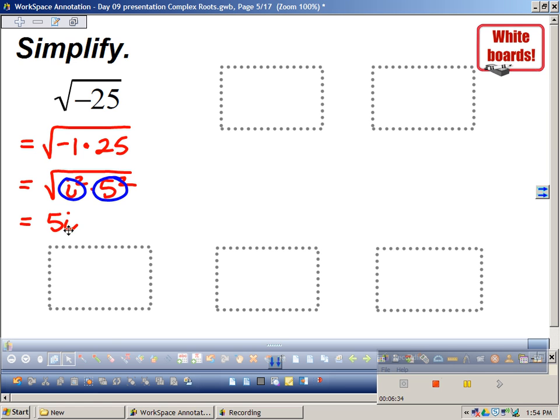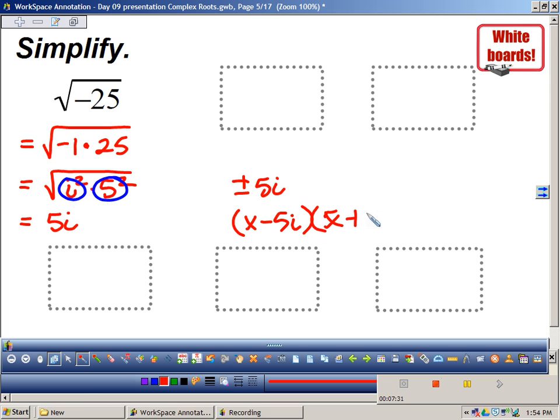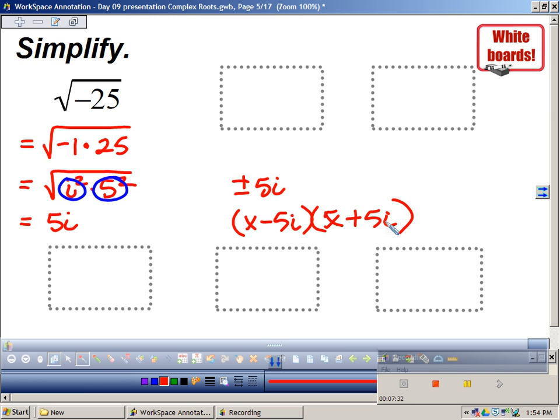We're using the i because it's just a representation that it's a complex root. You're going to see why when we do it in reverse. By the end of this, which is tomorrow, I'm going to be able to give you a root, like my roots are plus or minus 5i, and you're going to be able to come up with the original equation. So you've got to know how to use i. i times i is i squared, and i squared is -1.